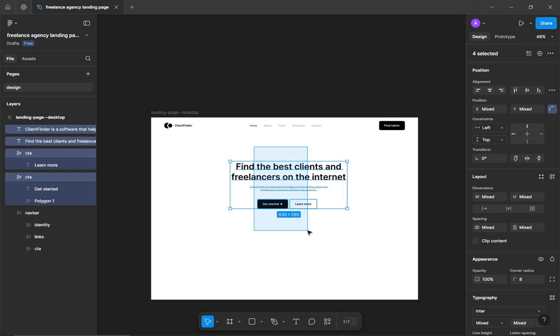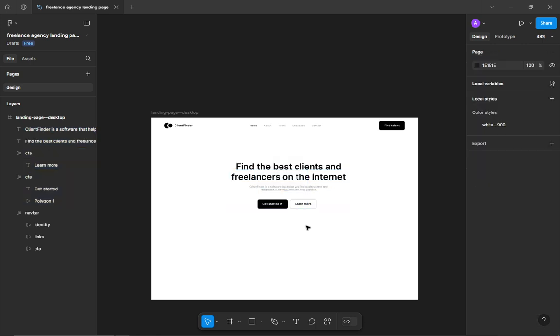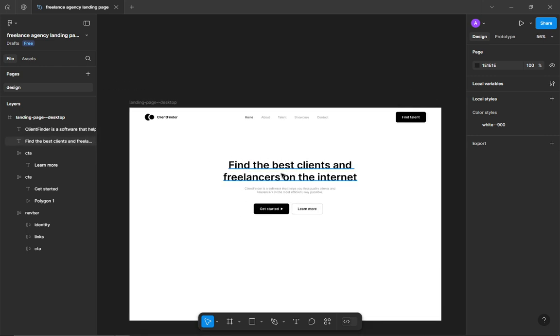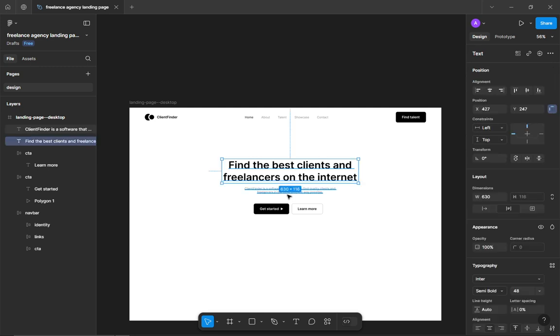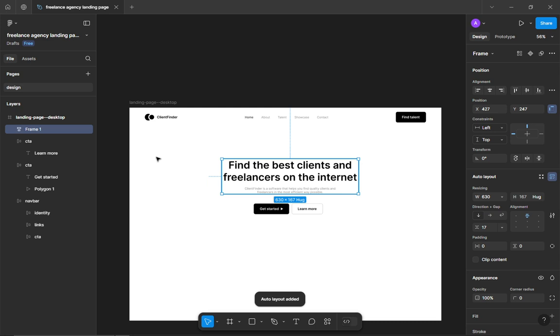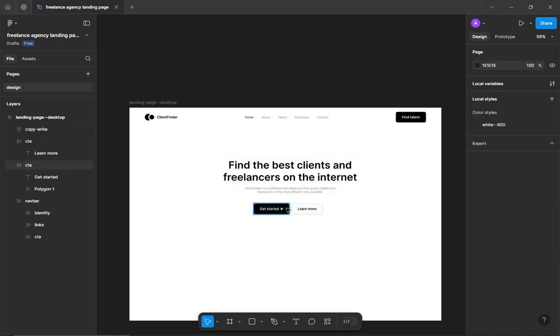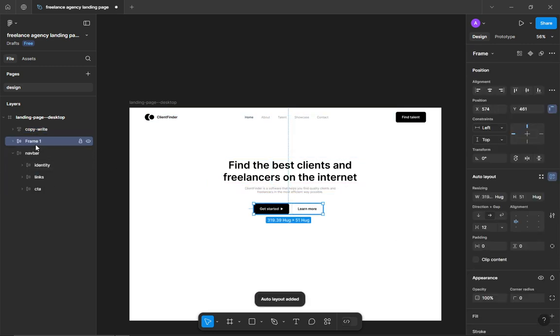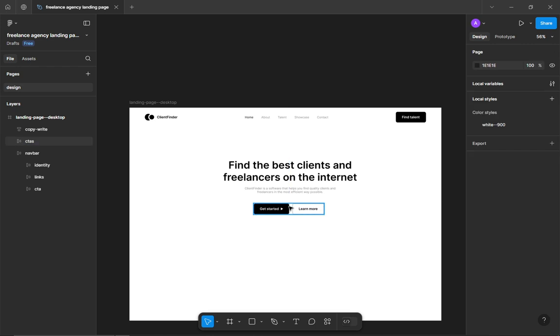Before we make our design interesting and modern, let's lay out the primary look, or the primary elements of our website. So first, let's group the headlines and rename them headline, since we have a headline and a sub headline. We can also say copyrights, 16 pixel gap would be nice. Here also, let's group the CTAs and use a 16 pixel gap here too.